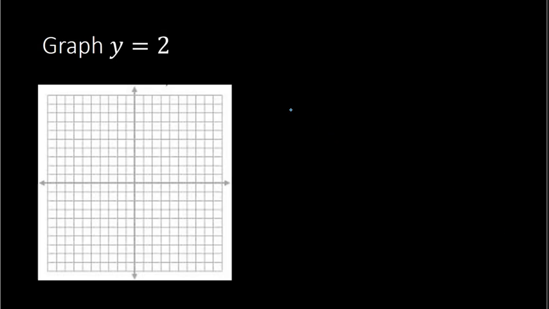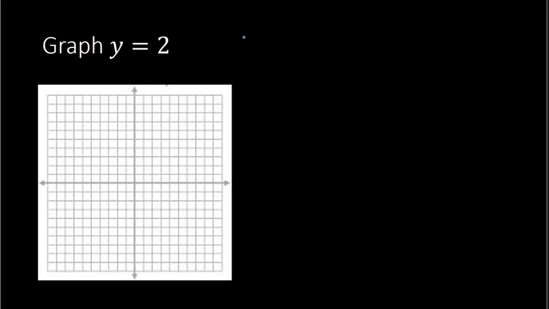Now to finish off this lesson, we need to know how to graph lines that look like this, where we have 0x and then y equals something, or let's say we had 0 y's, so it's x equals something. Well, here we are working in 2 dimensions, so we have this coordinate plane we're graphing in. If it was in 1 dimension, it would be graphing on a number line, and it would just be a point on the number line. But here, since it's 2 dimensions, we need a line.